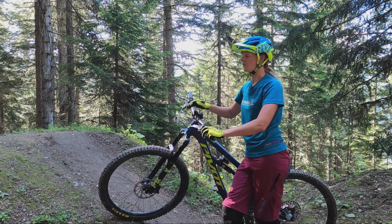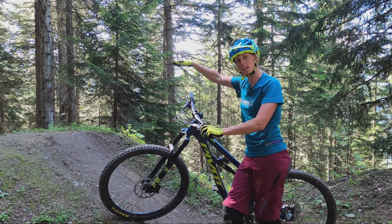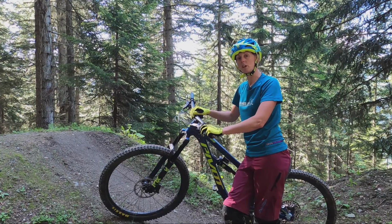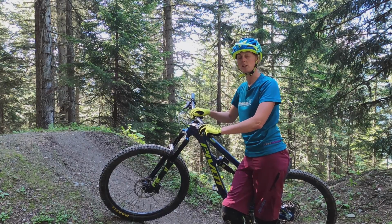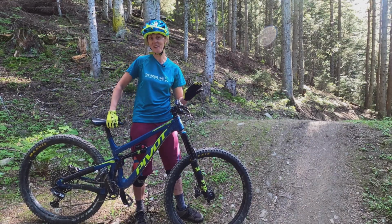On a tabletop like this, you can do a test run. Just take off and intentionally land to flat. That's another way of getting to feel what the takeoff feels like and gauge your speed that you're going to need as well. Okay, so let's get down to the nitty-gritty of getting off the ground.